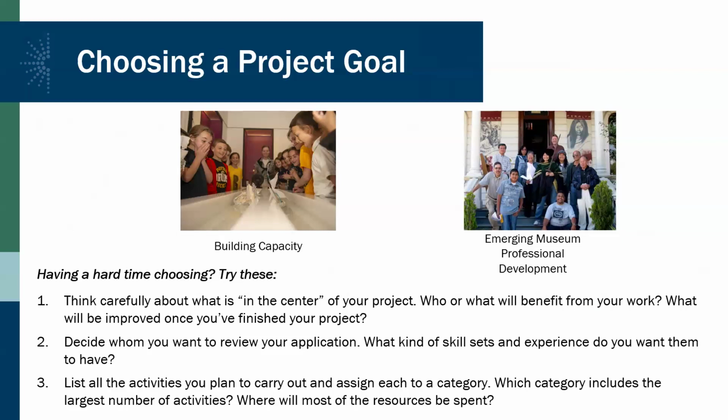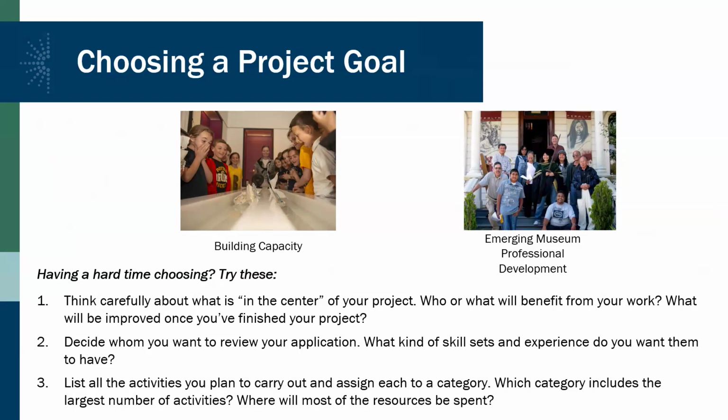A second consideration might be to think about who you want to review your application. If you apply under building capacity, we will put your application in front of museum educators, exhibits professionals, interpretive specialists, and professionals with deep experience in understanding what is needed for a museum to reach its full performance level and be successful. Would you rather we put it in front of a combination of experts who specialize in developing and executing a wide range of museum training? If that sounds right, then it may push you toward professional development.